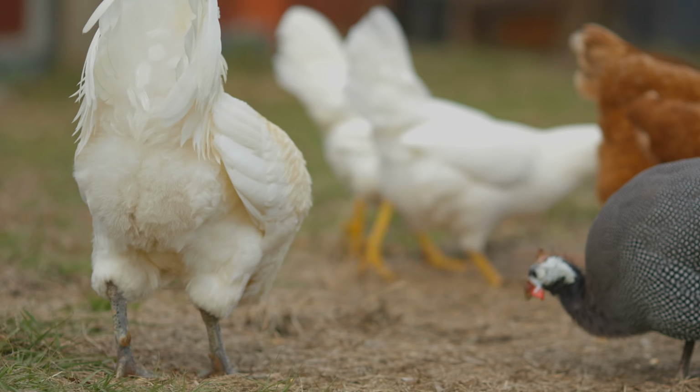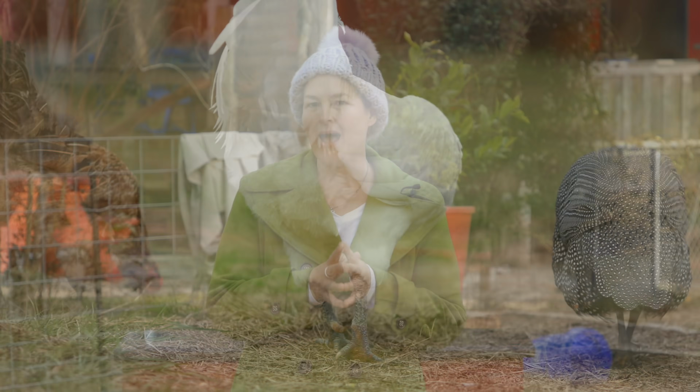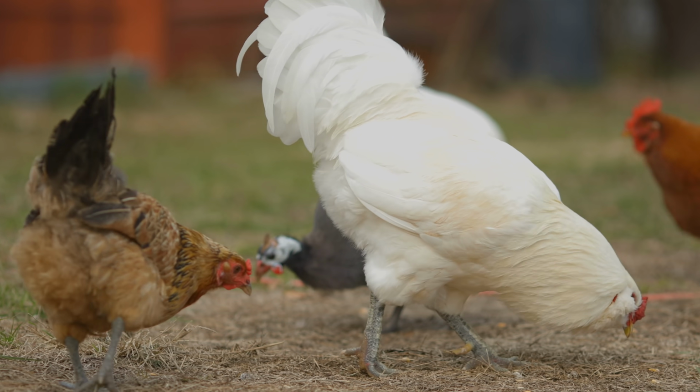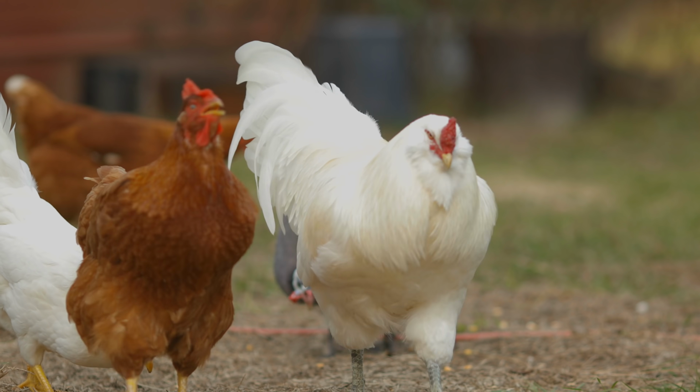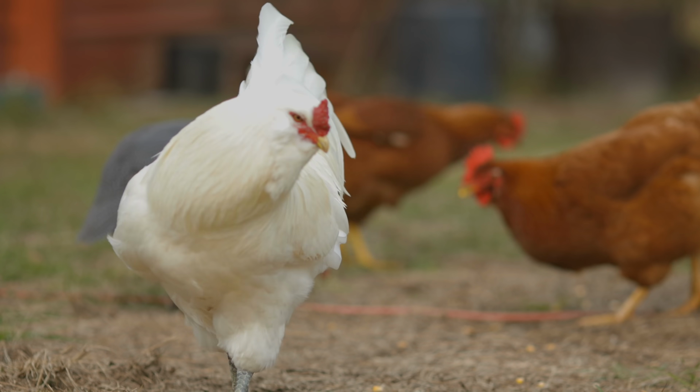It's good to know the different types of chickens because, let's just say, for example, you have a very small yard or you live in the city, or maybe you're on a very tight budget, but you still want to have a few hens or a few chickens. It's really good to know which types are available and which breeds fall under which type of chicken. That way you're not wasting your time or your money getting birds that don't work out in the end and having to switch or just live with what you have. So it is really good to educate yourself first so you know what you're getting into and you know which ones to choose that are going to be a perfect fit for your situation.